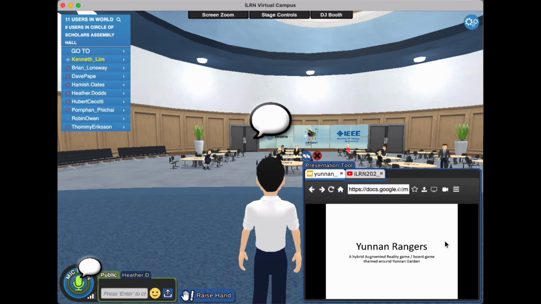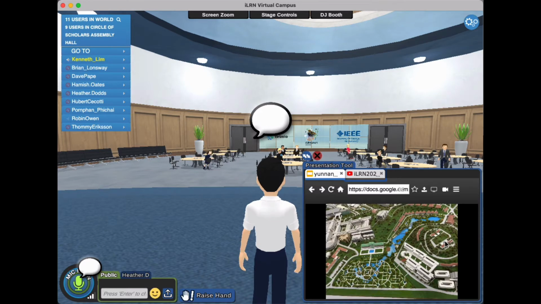So what we did was, as the title of the presentation suggests, we designed a hybrid AR game or board game themed around one of the gardens found at our university, and I'll tell you the rationale for this soon. So firstly, what does the garden look like?